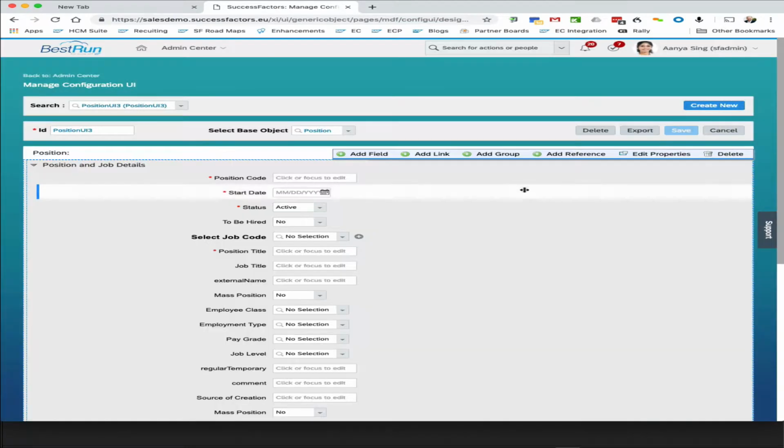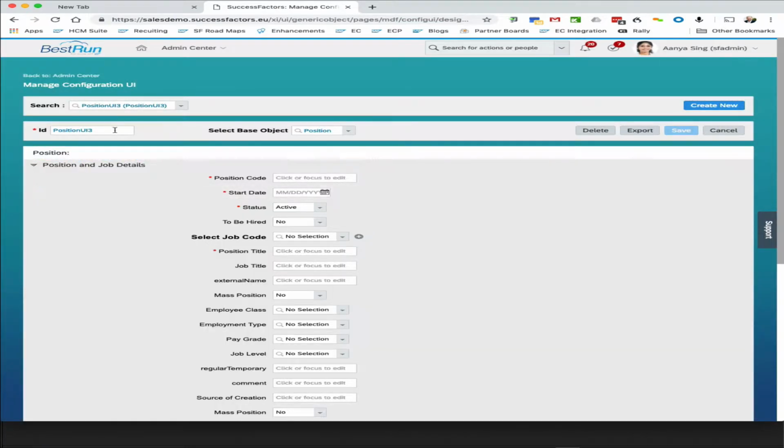All right, so now I've created, oh shoot, you know what I didn't do? I actually updated the delivered one from SuccessFactors, and that's not what we want to do. Instead, what you want to do is, if you're starting from a SuccessFactors version, then what I like to do is change the ID. You can do it with a kind of customer identifier. Like I sometimes use CUST underscore and then the object, or I can also use an identifier for that individual customer, whatever. You just want it to be unique.